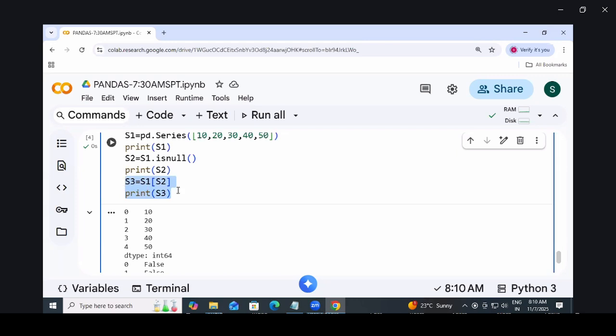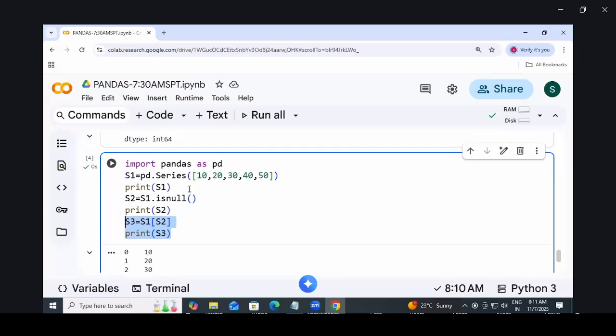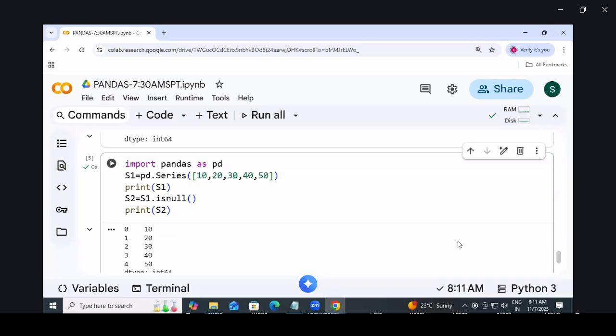So now it returns an empty series, because it returns only those values for which the mask is true. That is what we saw in yesterday's class, right? But isnull returns true if the value is not available.